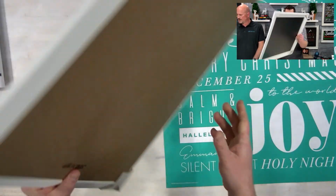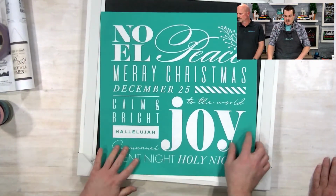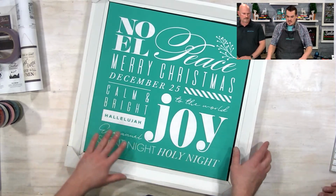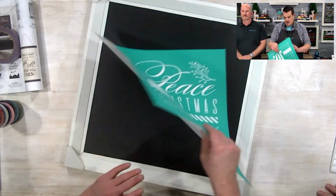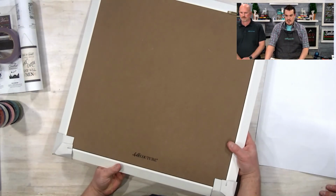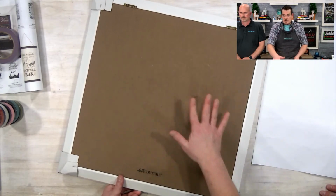The Sylvie board. I'm going to leave the corners on mine, because if we do auction this off, which I'm sure we will, the corners are still on there. Before you start a project like this, there are a couple of things to check. Flip it over, look for our logo, and then look for this. That way you know you're doing it the right way.